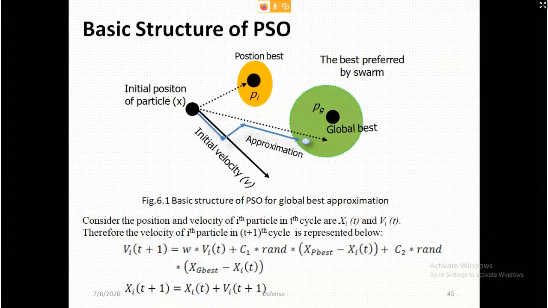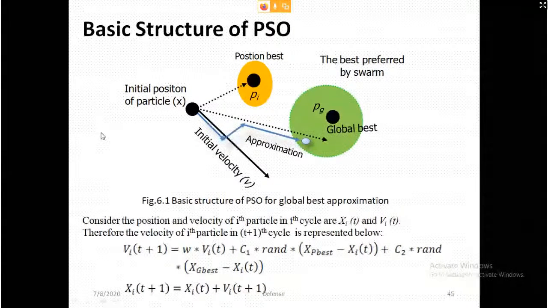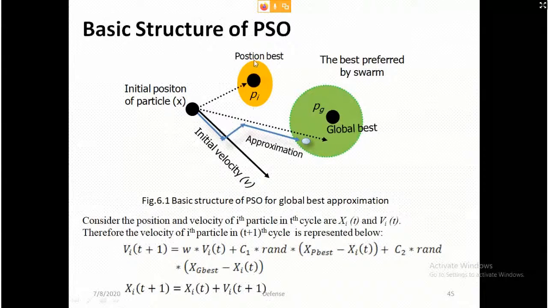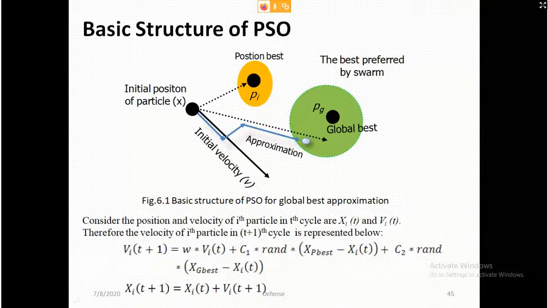Now let us see the case of particle swarm optimization. If you see particle swarm optimization, a particle is nothing but an individual. Let us consider a group of birds flying from their source position, maybe from their nests, which are constructed in trees, to acquire some food. So the food position is the target position. So there are the source position and the target position. Now the group of birds is moving from the source position to the target position.